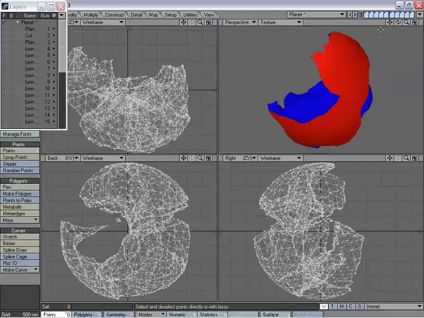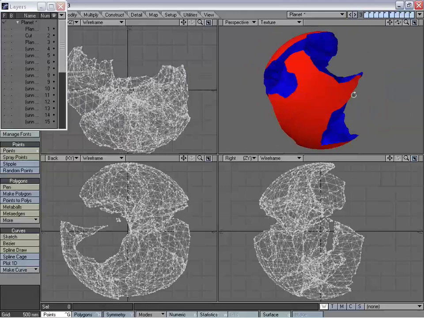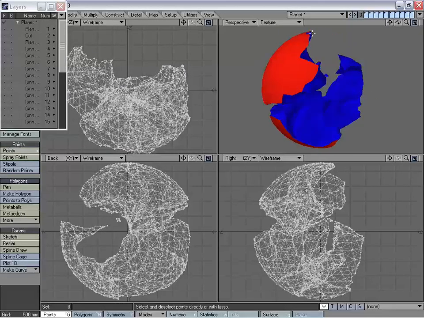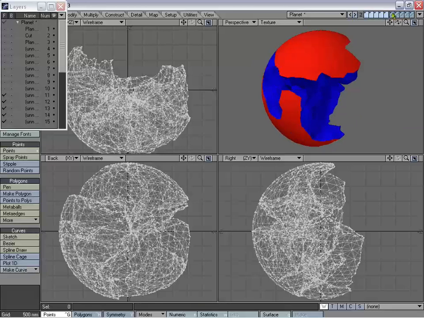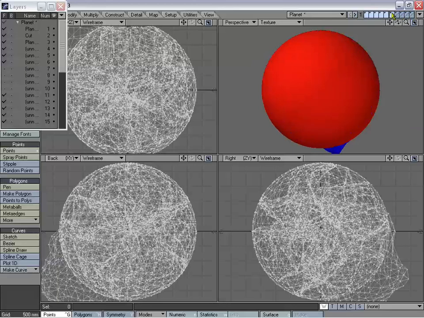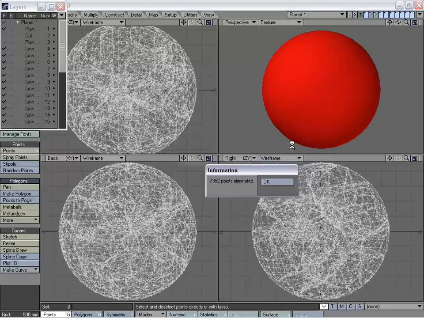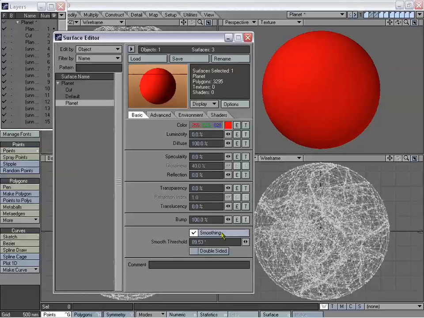And in most cases, when you do a Boolean subtract, you're going to want to merge the points together. But if we were to do that, what it would actually do is really kind of mess up our look of the smoothing of the outside of our planet. And even though we are using object replacement, it'll look a little weird. As you can see, I just deleted over 7,000 points by merging, but I'm going to pull up the surface editor here and turn on smoothing.